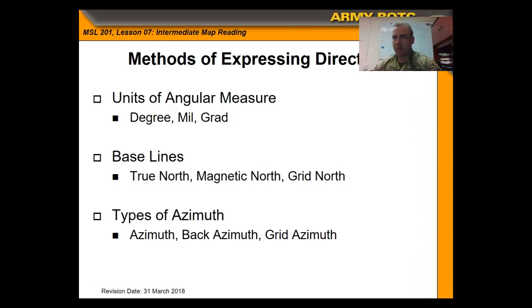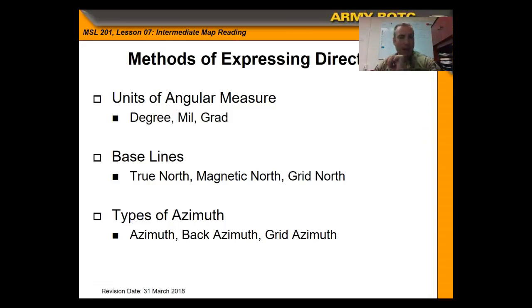So you have 3 different units of angular measure. So you have degrees, mils, and grads, right? So degrees are the most common unit of measure that we'll see. So you'll have degrees with its subdivisions of minutes and seconds if you want to get super detailed on degree directions. Mils, another unit of measure. The mil, abbreviated with an M/, like an M/ in graphics, is used mainly in artillery, tank, and mortar gunnery. The mil expresses the size of an angle formed when a circle is divided into 6,400 angles, with the vertex of the angles at the center of the circle.